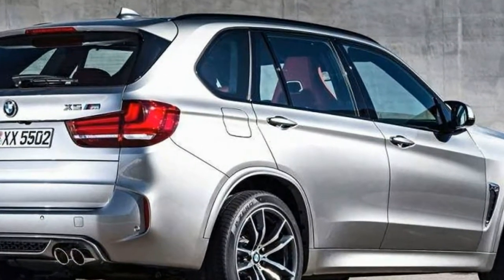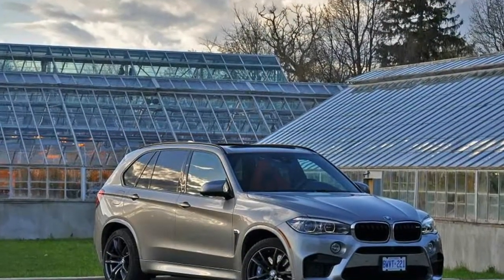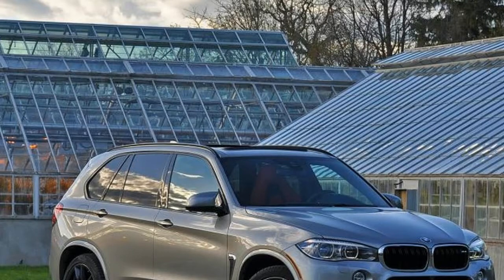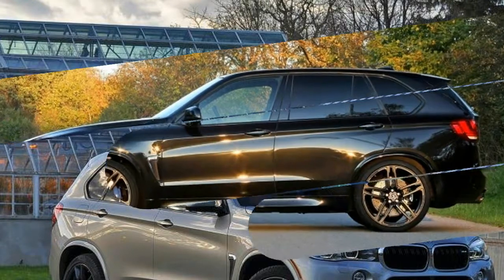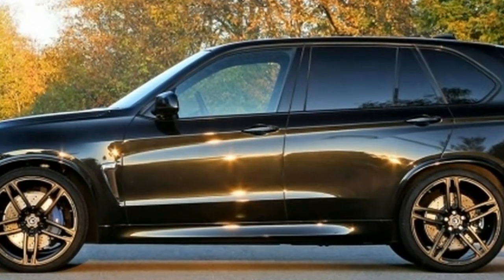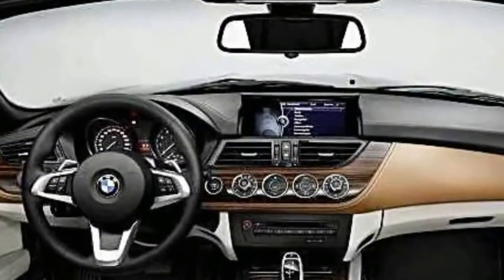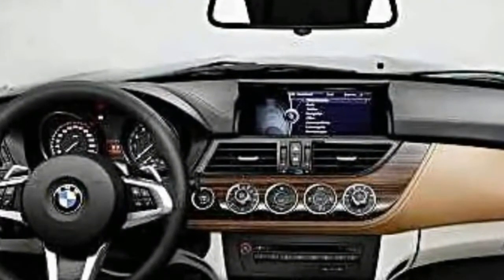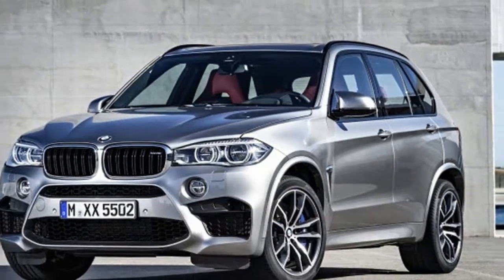In fact, the sheer size of many crossovers affords them the space to package an armory of go-fast parts, and the 2017 BMW X5M employs nearly all of them to be one of the nuttiest of the breed. Spawned alongside the mechanically identical but less practical X6M 4-door coupe, this 5,303-pound dreadnought has changed little since the second-generation model debuted for 2015.